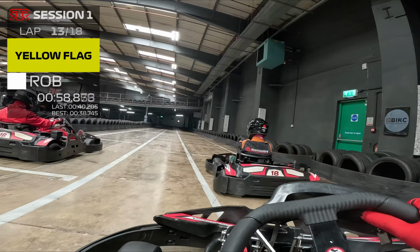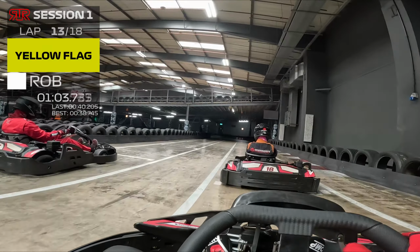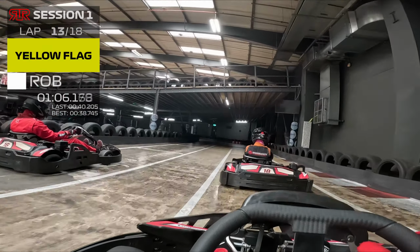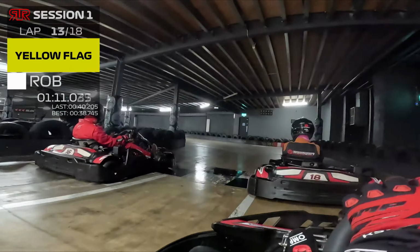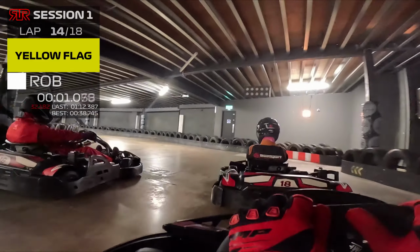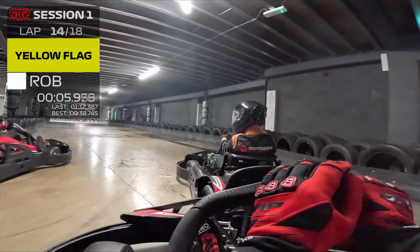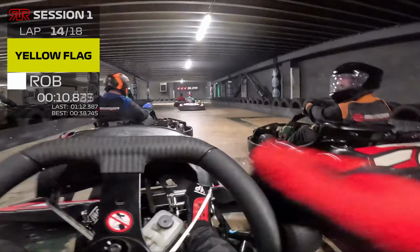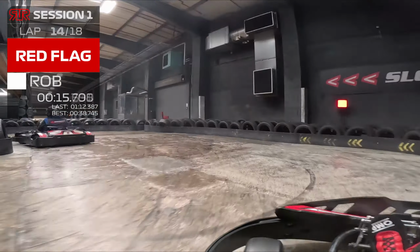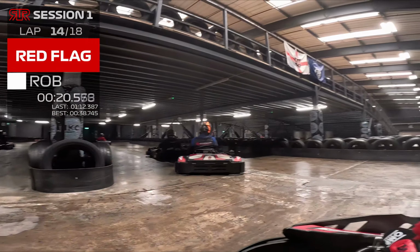Come on. Even I've lost patience now, and I give them a little push whilst Dan and 2 others give up and just pass. As I do the same, the red flag now reappears. I don't often lose my patience like that, but they just kept getting slower and slower and were nearly at a stop before I passed them.